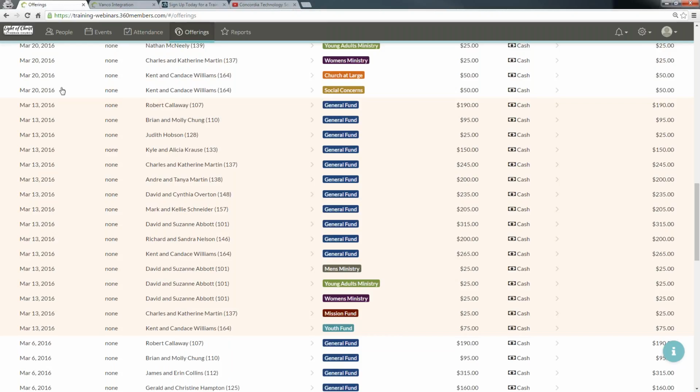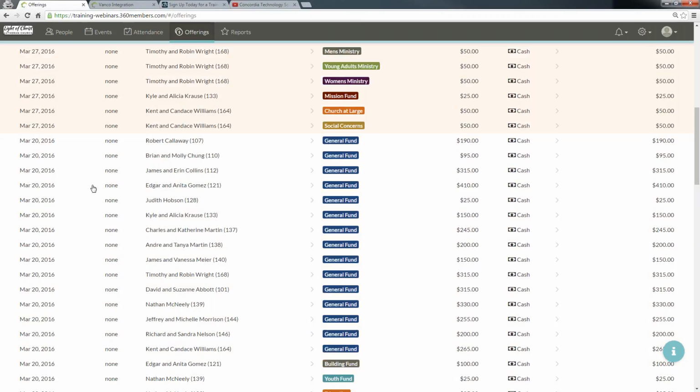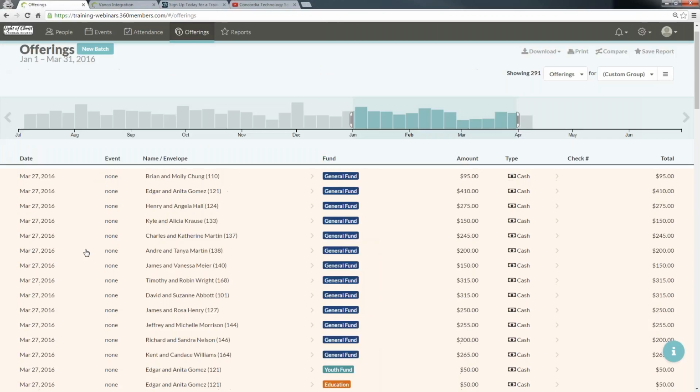Now, if you'll notice, as I'm hovering over it, the colors will change for a certain selection of that. Right now it's showing by date, but it's actually not by date, it's by batch. So if you have multiple batches on a single date, it'll only hover over the batch. In this example here, we have one batch per date. And I know many churches will do that, although if you're a larger church, you may do batches of 25 or 50 just to help you with subtotals in there. And so we do provide that.